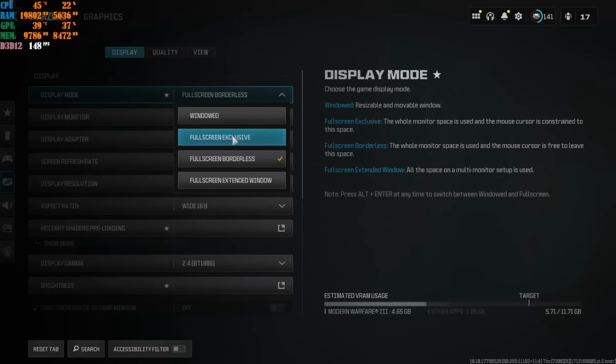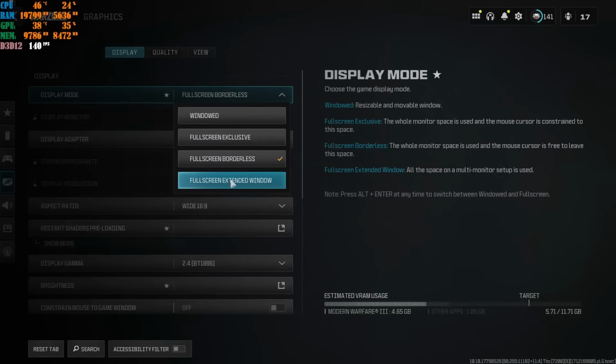Now, a lot of people also use full screen extended window to get more FPS out of the game, and it is a thing that you can go ahead and use. If you're using a low-end gaming graphics card, I highly recommend using this, or you could use the windowed mode. I know a lot of people that use these options to get more FPS out of the game if they have a budget gaming graphics card.